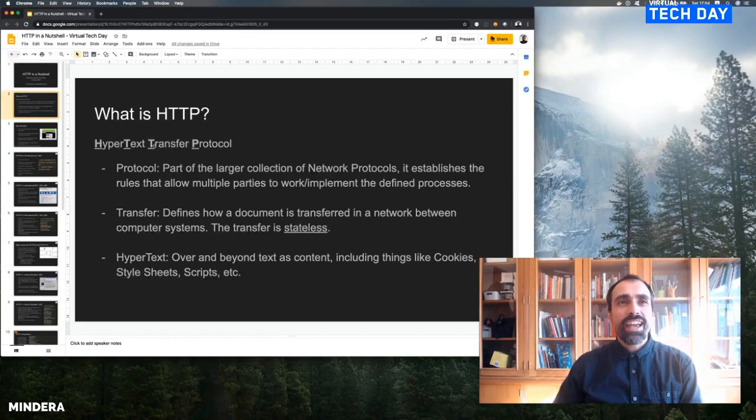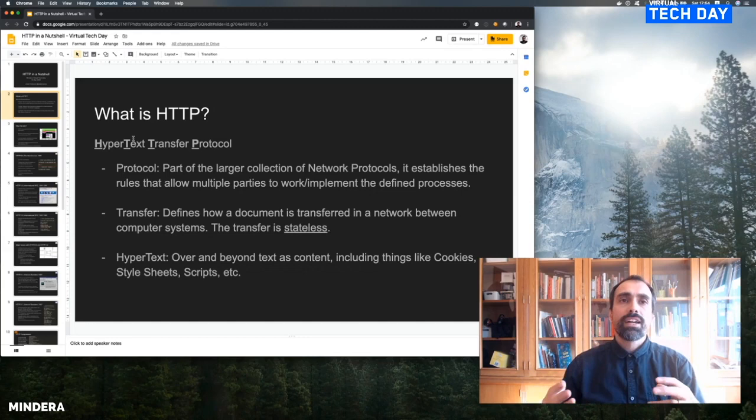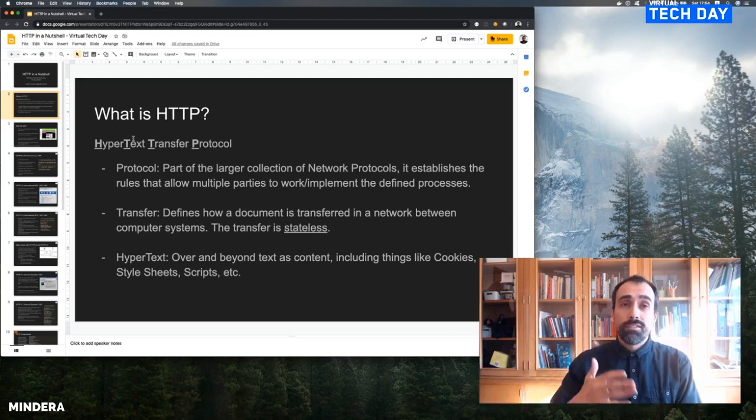HTTP is essentially a hypertext transfer protocol, and what this really means, maybe for the less techy people out there, is that this is a protocol that defines the language that your browser will use to communicate with the server in order to obtain one of the pages. So this is used everywhere whenever you're accessing pages.